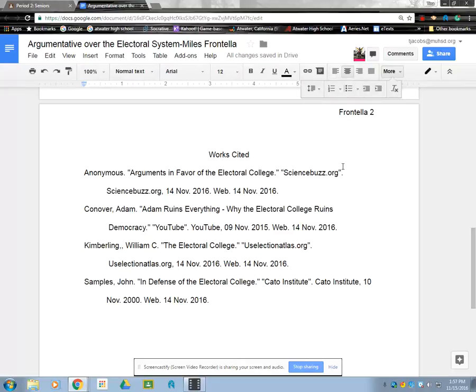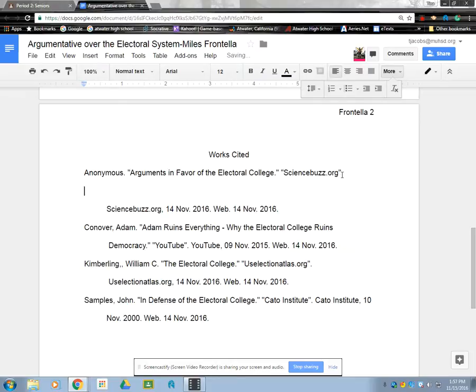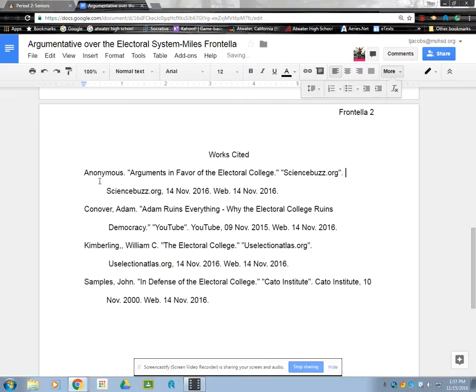When you go to Actively Learn, you will then get the citations for all of the pieces that you'll be using. So copy those, paste those here. Make sure that when you get to the end of the line, remember to click enter and then tab, so that the first line is at the margin and the next line is indented.